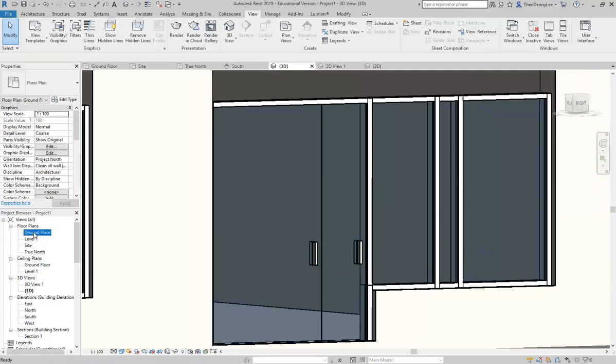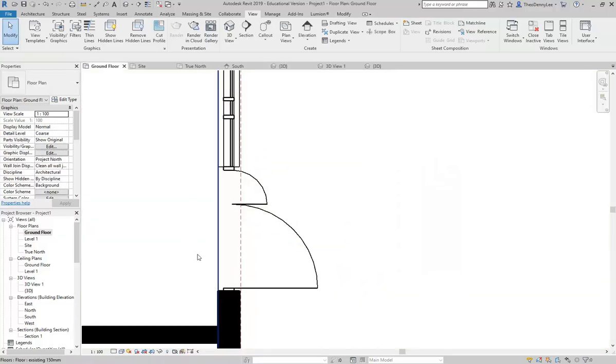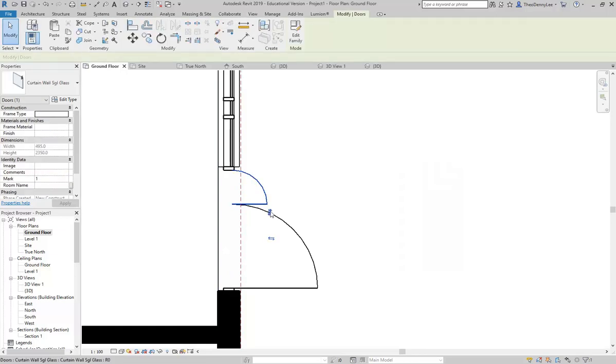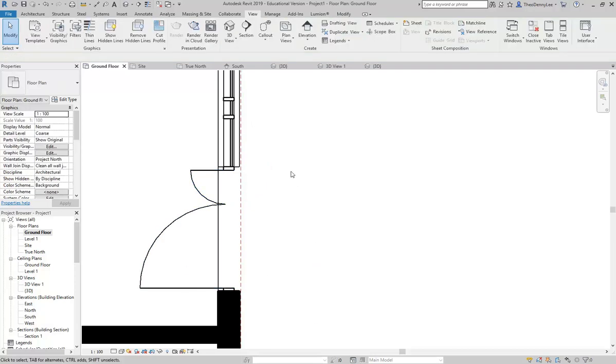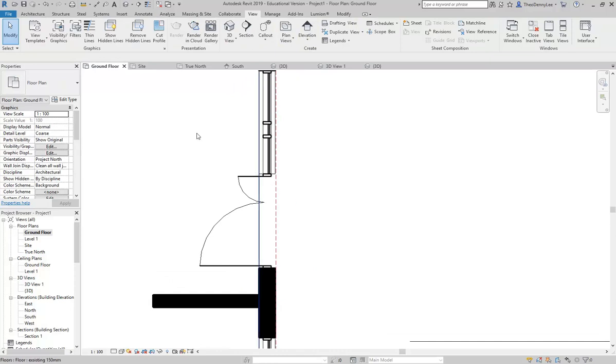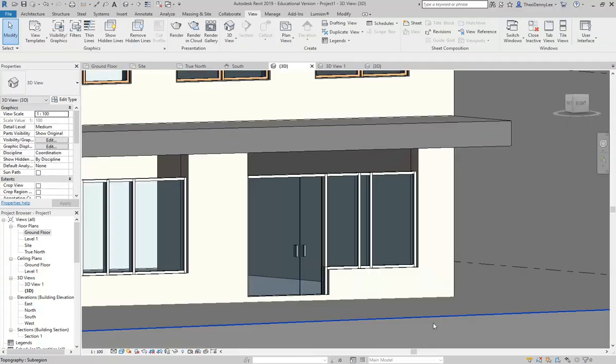And then finally go back to the ground floor plan, where you can see we've just got one last problem. The door there is facing the wrong way, so I'm going to select it and flip it this way, and actually probably should open in. Yeah, that makes more sense. I know sometimes the doors need to open outwards, but I don't think in this case it has to. So I'm also going to flip it to go inside and do the same with the other one. I think that looks better. There we go. So now we've got a much better entry.